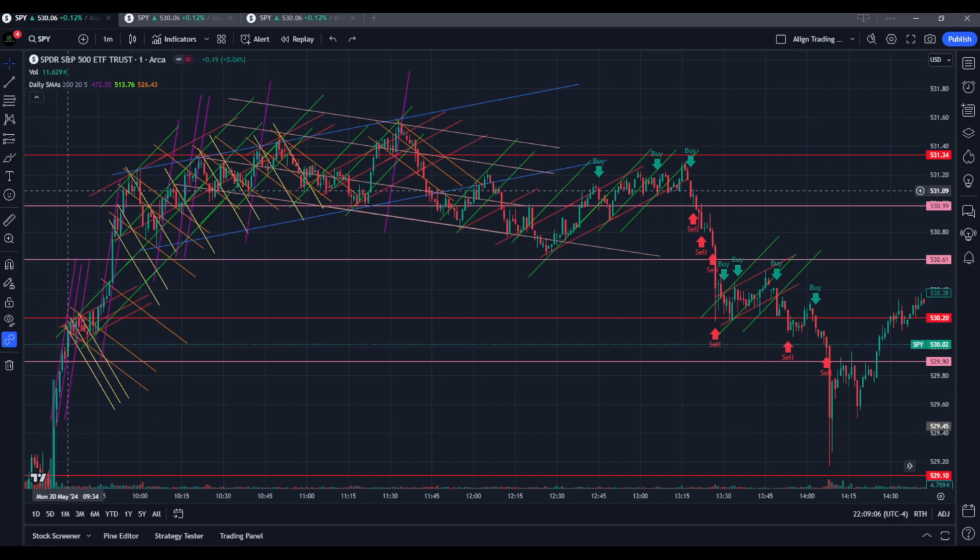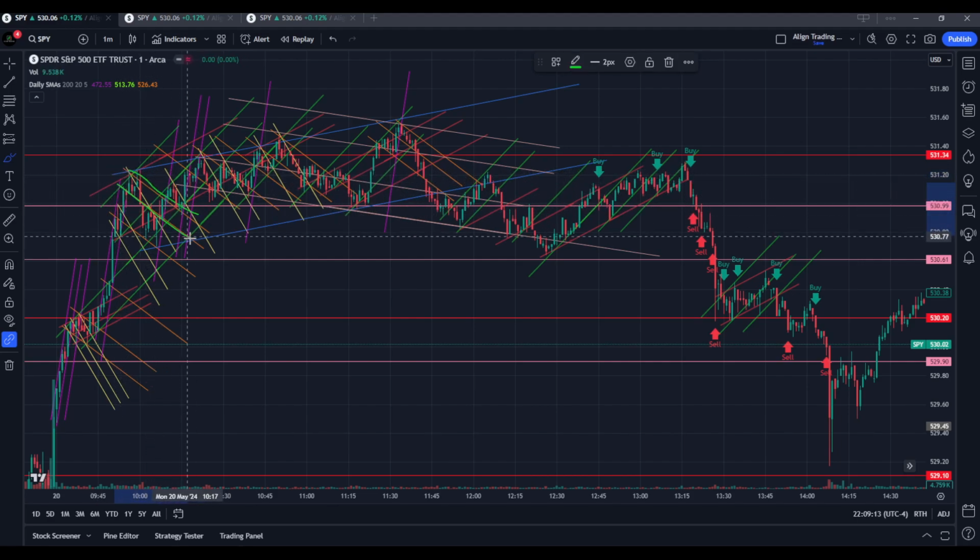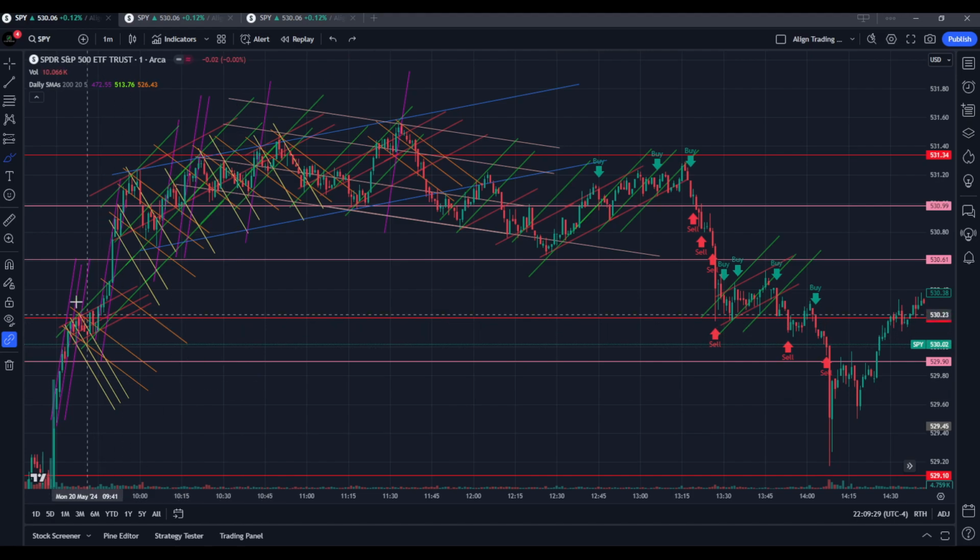After moving higher, we begin to see the same yellow and orange controlled selling algorithm right here. So we have the orange controlling the selling as well as this yellow right here. And you get this inverse head and shoulder right here. That again could have been another trade, but I did not take it. I was waiting for something more to form, still early in the session.